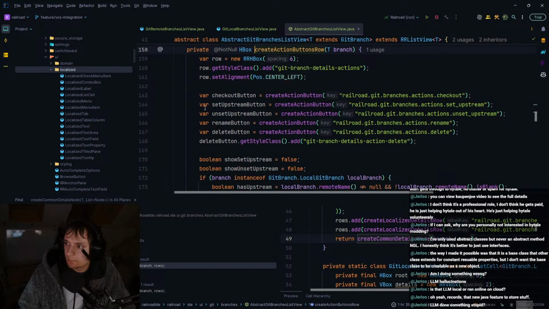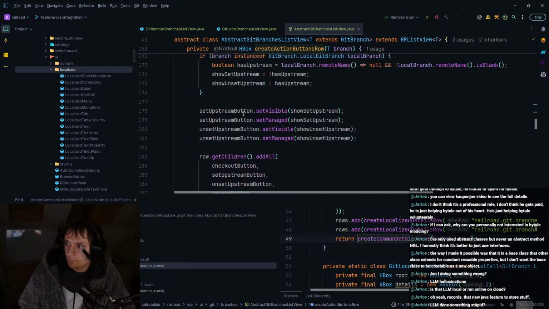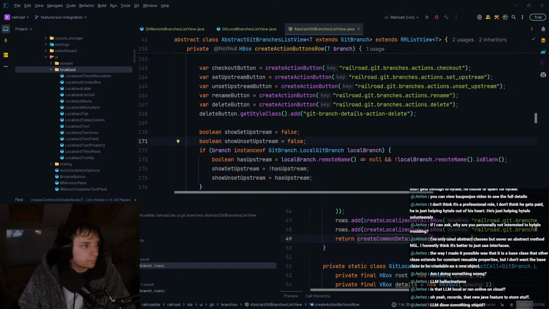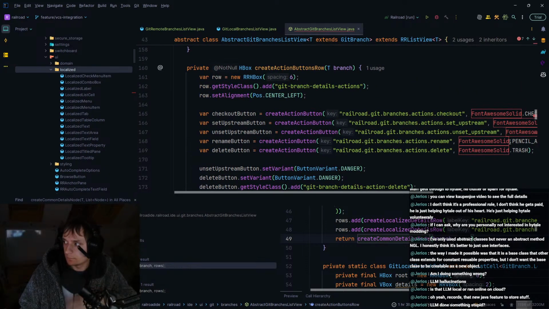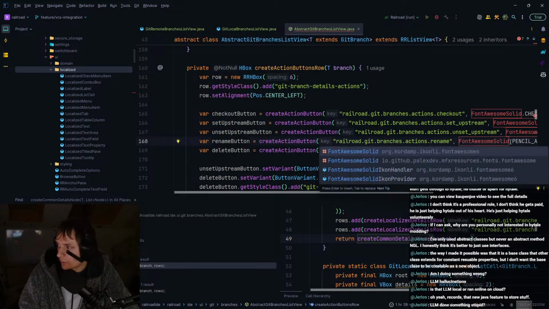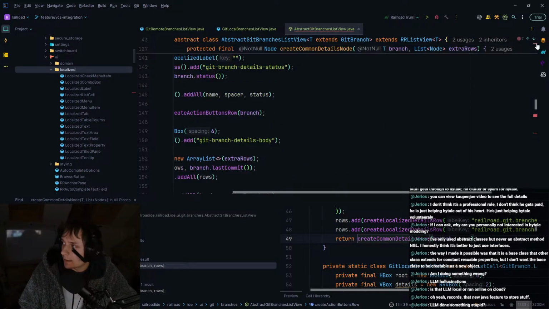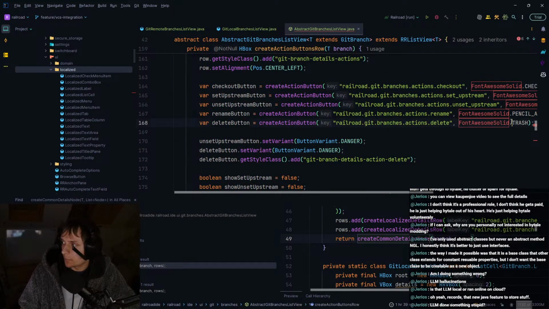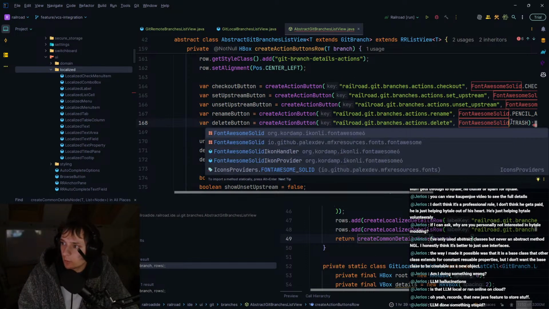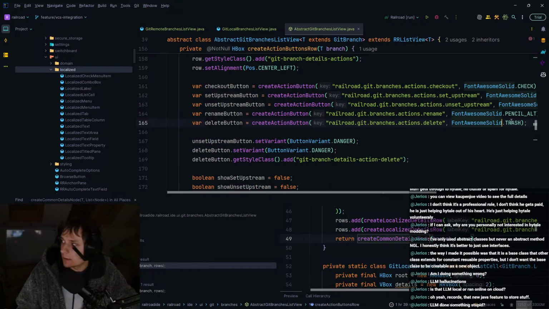There you go. Okay, didn't add the import for Font Awesome Solid. Oh, it did. It just added the wrong import, because we're not using Font Awesome Solid 5 anymore. We are using Font Awesome Solid 6.